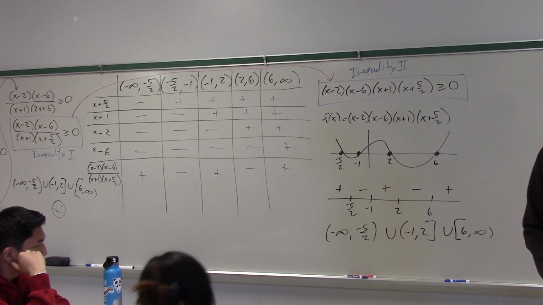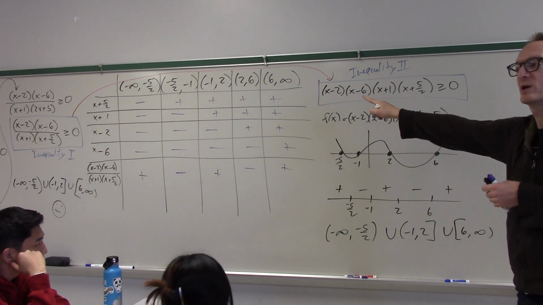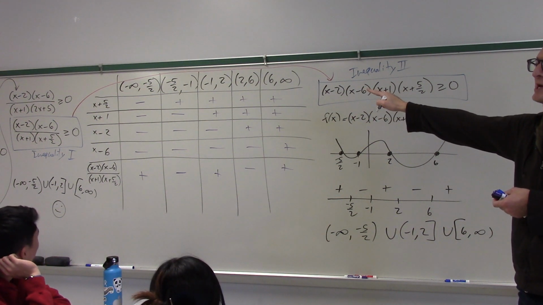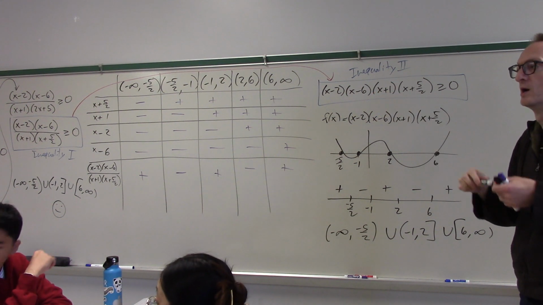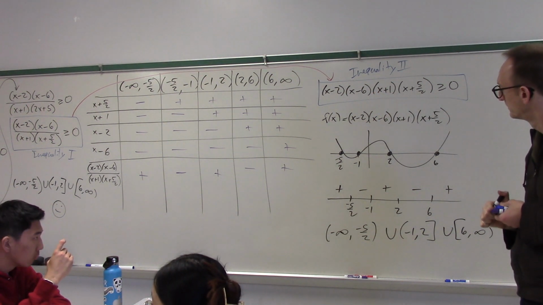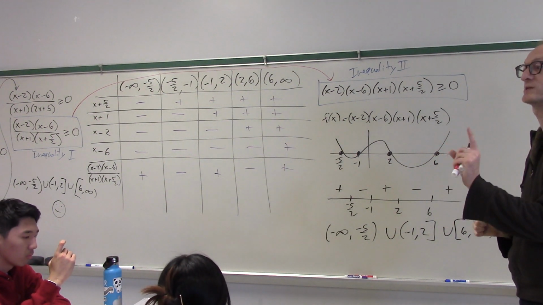Okay, how you guys feeling about this new way? So we never have to make this chart ever again, as long as you understand why we don't have to make it ever again. Okay, I'm going to stop. Did you have a question? It's more like if the multiplicity is 2 for one of the factors, then you can't just go like... If the multiplicity is 2, then something is different.